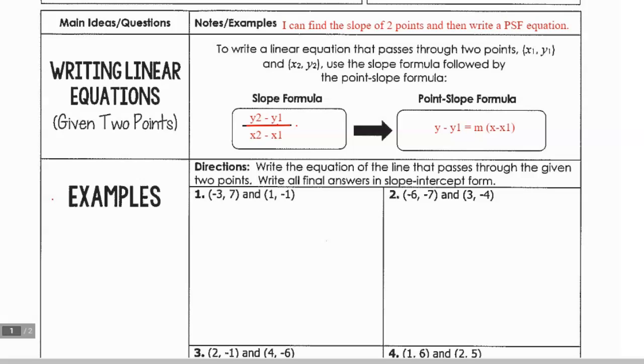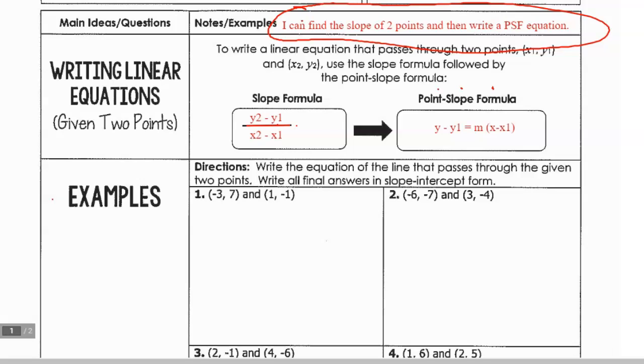Okay, here we go with a short video to start your Monday. So just a couple examples here. You can pause this video here at the beginning anytime you need to. I've already written down some things up top for you. So you can see I've written what our goal is for the day, so I should see this on your assignment. Okay. Our goal is that you can find the slope of 2 points and then write a point slope form equation. That's what PSF right here, point slope form.